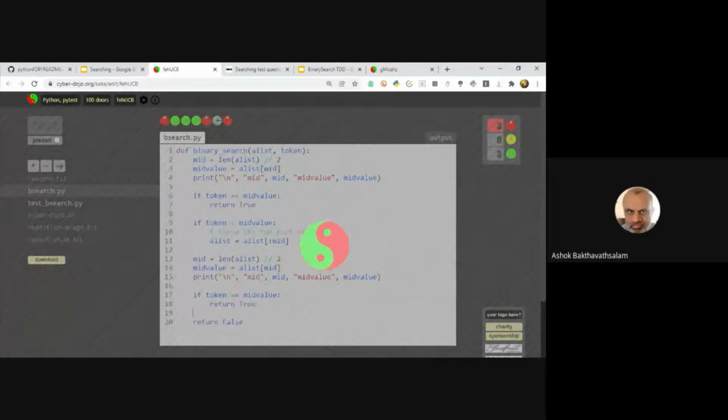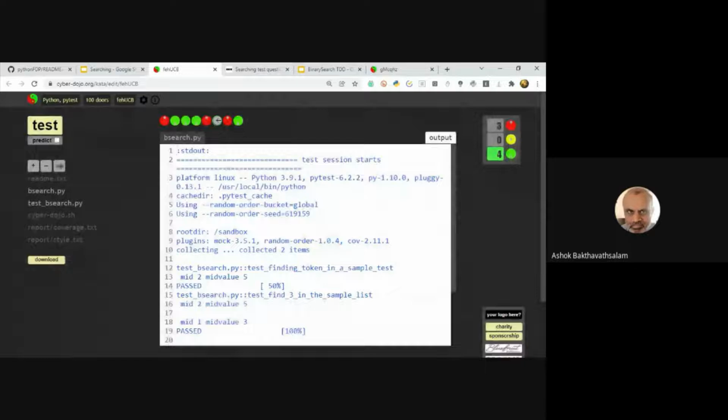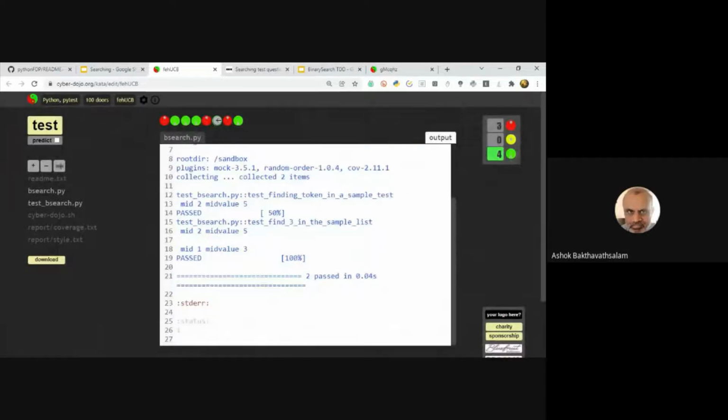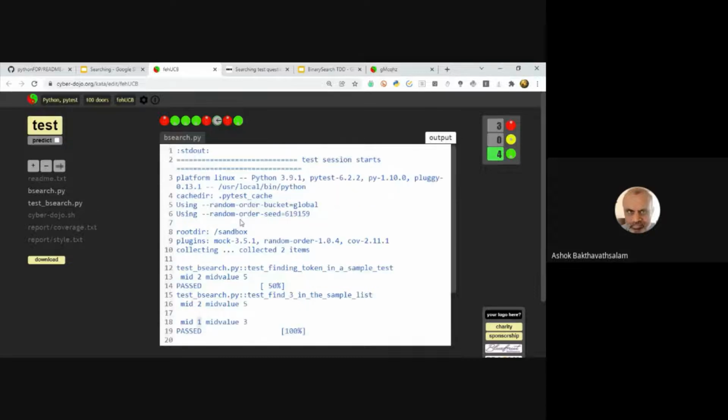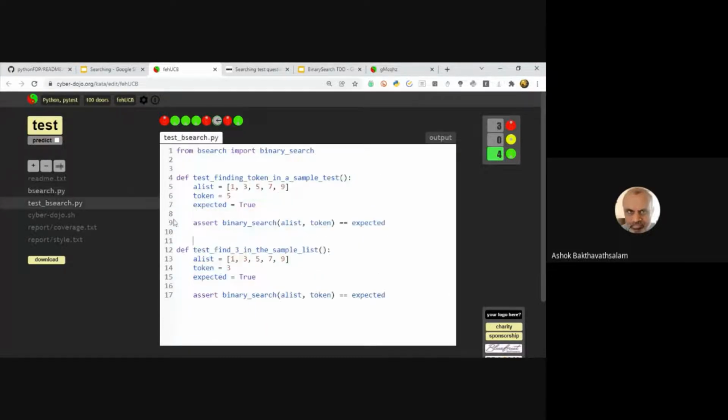So once we do that, the test case passes, and you can see from the prints, first it looked at the mid value, it tried to find whether 3 is there in index 2, then it tries whether it's in index 1, which is there, right? Mid value 1, 3, 5. 3 is at index 1. So once it found it, it returned true. Now, this is the logic that it writes up.